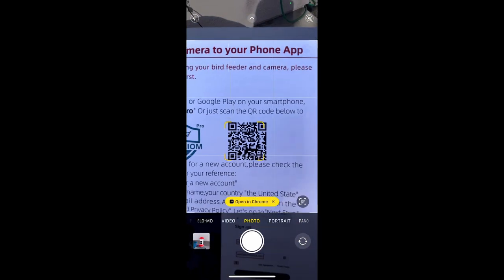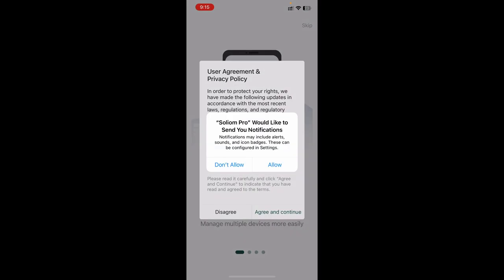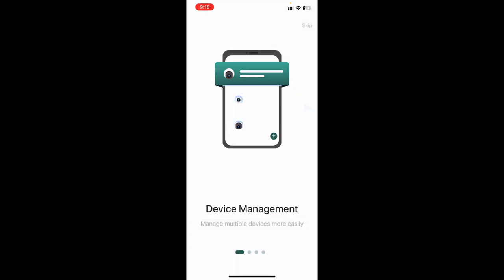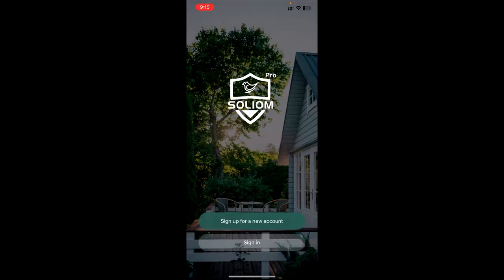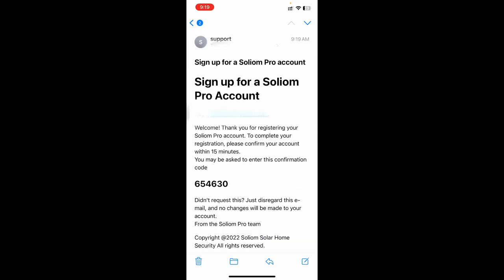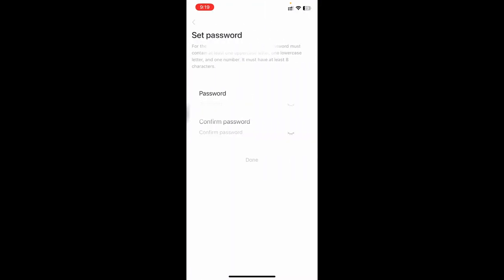So go ahead on your phone and use that QR code. That's gonna bring you to the Soliom Pro app on your Android or iPhone to install. And then you will download it. And then when it's ready to download, you will have to agree on the notifications, which I will allow because I want to see when birds or anything comes. And then also agree to their user agreement and privacy policy. Now it shows you a little device management thing. You can live stream, which is cool, and share and the intelligent notifications, which is the artificial intelligence to identify the birds. And then you can actually set activity zones as well.